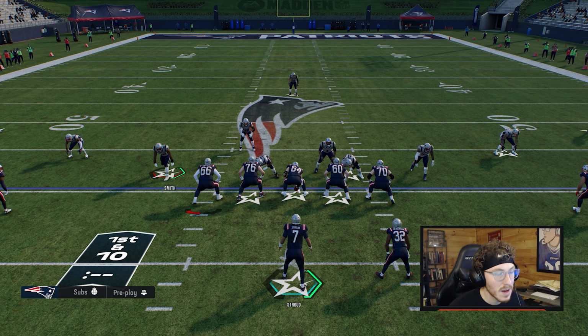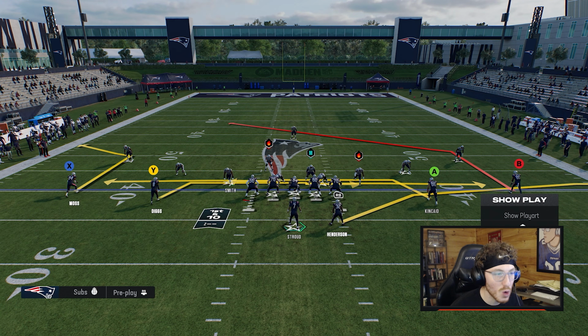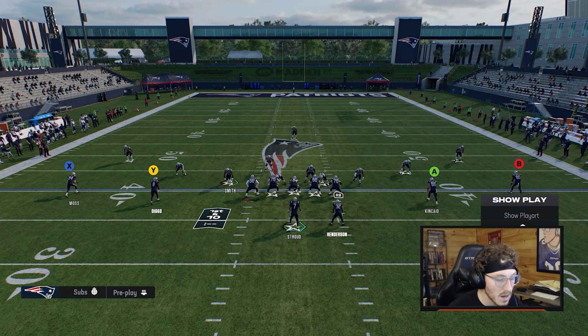Here we're going to talk about a couple of other ways that we can attack cover one defenses, and the first concept is a mesh concept, or two crossing routes over the middle of the field, as you can see here with the Y and the A running these short drags. You want to run these from slot receivers. The reason we're doing that is we're taking advantage of the leverage that cover one has on the play, right? We talked about any receiver that's inside the numbers being naturally shaded to the outside, so we want to attack the defenders according to that.